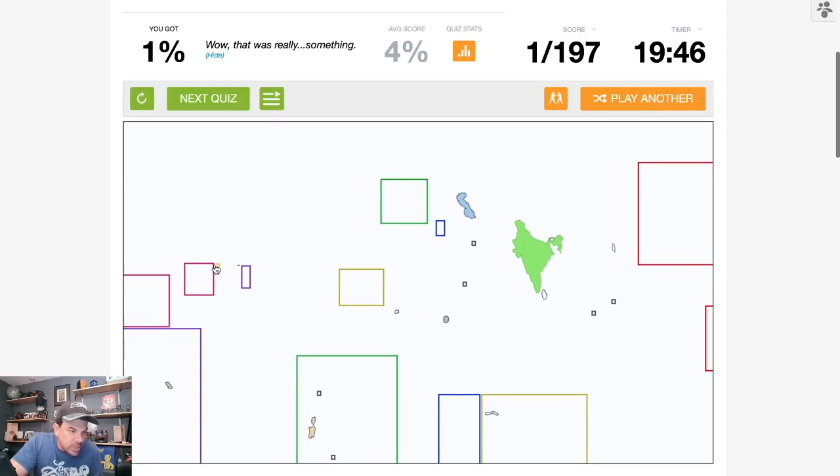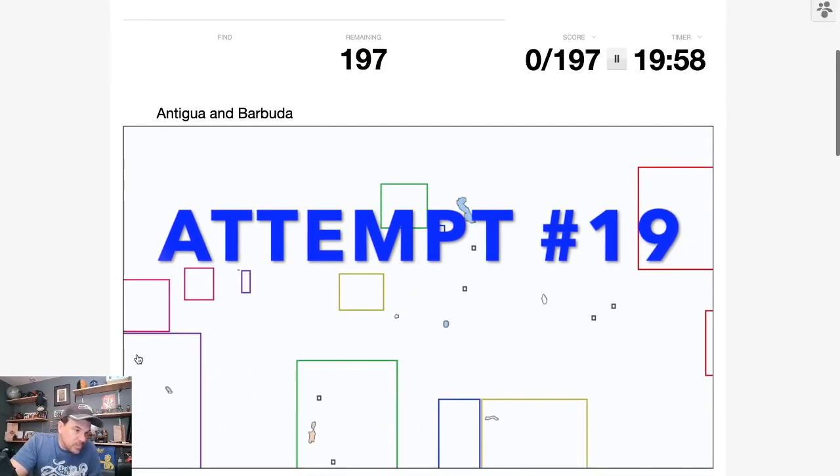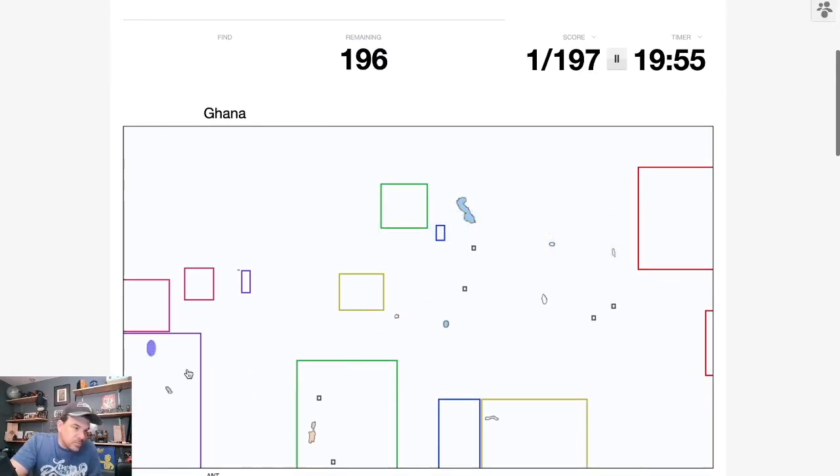Really quite close to that corner, isn't it? Okay. Antigua and Barbuda. There they are. Cote d'Ivoire, Ghana. There it is. Okay, if that's Lebanon and Israel, that's Turkey, that's the Black Sea, and that's the Ukraine.